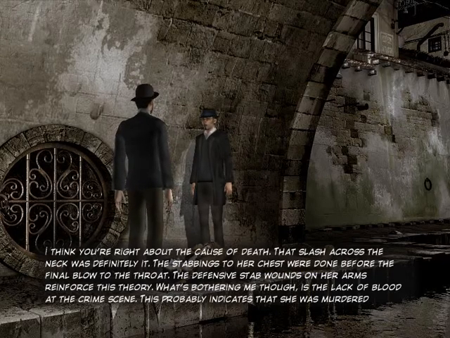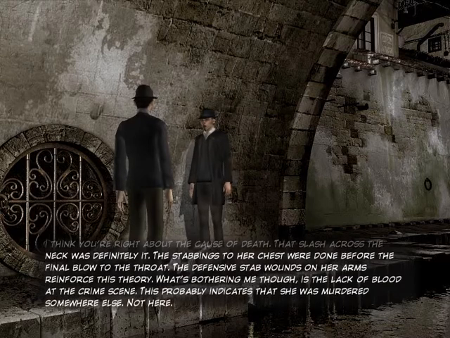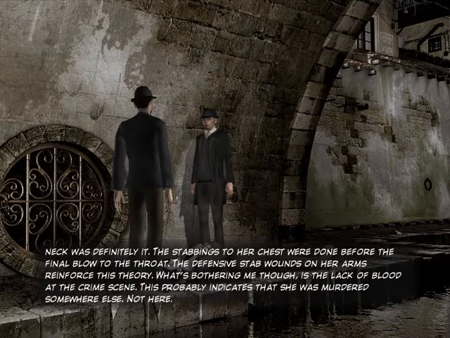I think you're right about the cause of death. That slash across the neck was definitely it. Stabbings to her chest were done before the final blow to the throat. The defensive stab wounds on her arms reinforced this theory. What's bothering me, though, is the lack of blood at the crime scene. This probably indicates that she was murdered somewhere else, not here.